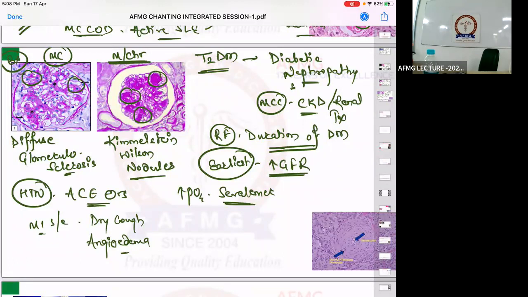Then now erythropoietin is also produced by kidney. Therefore, the patients of CKD are at a higher risk of developing anemia because erythropoietin production falls down, right? And there is a higher risk of chronic hyperkalemia.